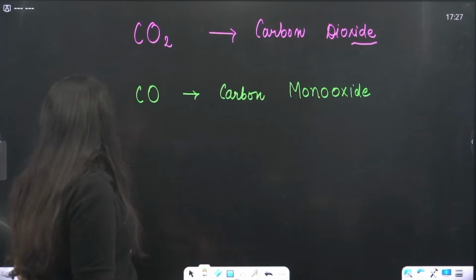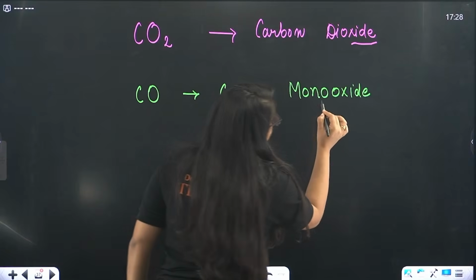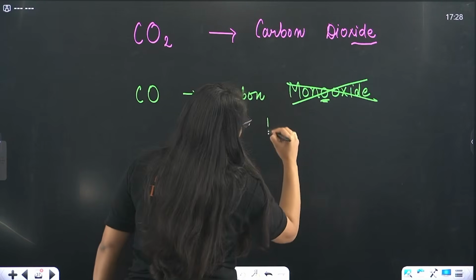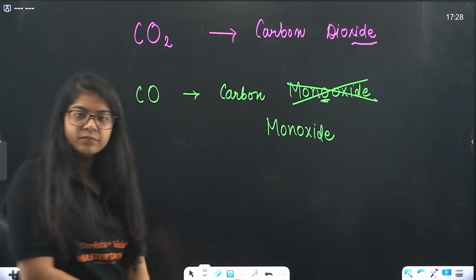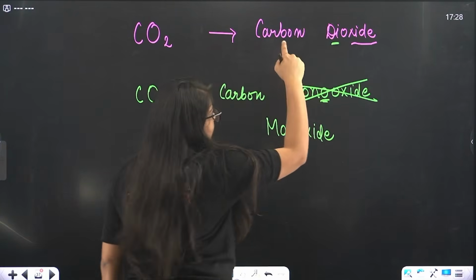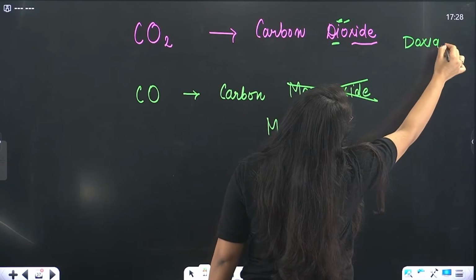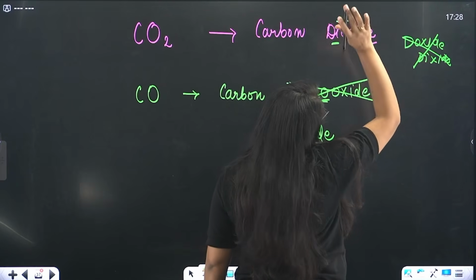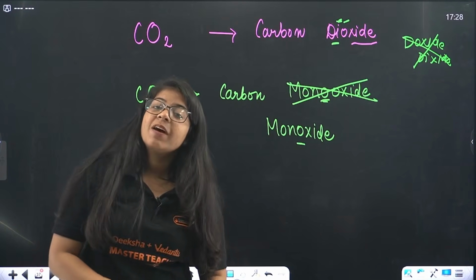No, that's what they're saying. They're saying drop the last vowel, that is O and A. So this last vowel will be dropped. It will not be monooxide. It will be monoxide. Simply monoxide. But if di is there, I is there, so keep that I. Here we won't drop this I. It won't be doxide. It won't be dioxide with the I dropped. These are not true. Okay? If I is there, write down I with oxide. But if O is there, then drop one of the O's.